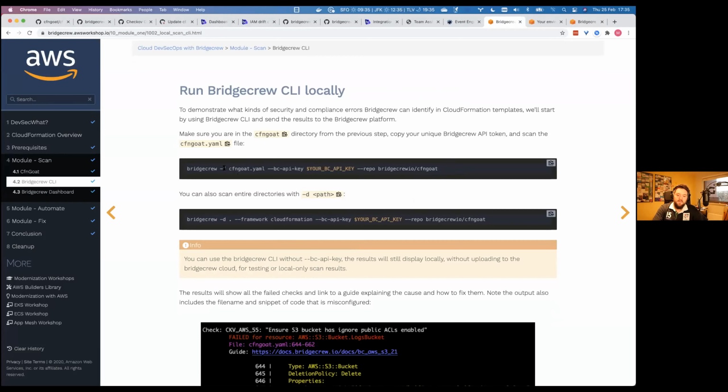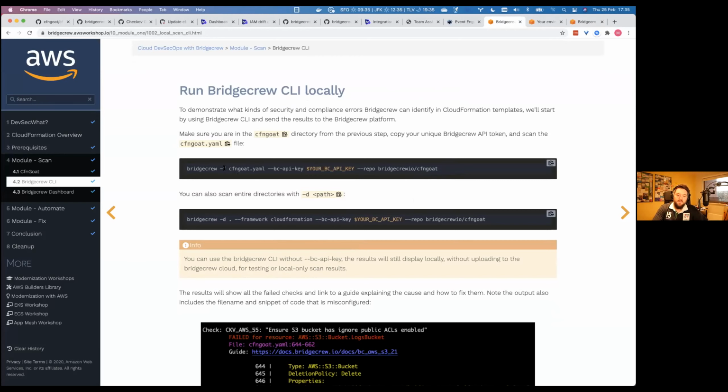So what we can do here, Bridgecrew -d, we're asking it to just scan CloudFormation. We're in the CFN goat directory that we've just cloned from GitHub. And what we will see in a moment, after it's done sending all the results to the cloud, is exactly what we're hoping to catch. We're going to see a load of issues related to our purposely vulnerable CloudFormation. So here you go. And I'll go through a couple of these just so you get an idea of the format.